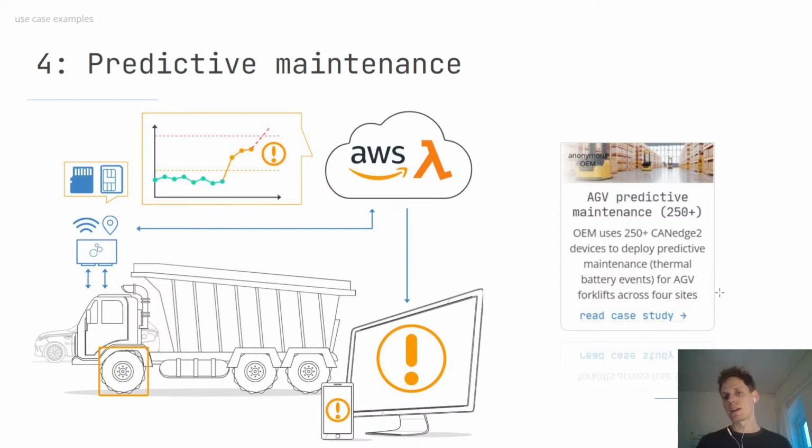One example you can find in our case studies is this one where an OEM has around 250 plus AGVs, and they want to spot when these AGVs are going to burst into fire before it happens, essentially. And they do so by collecting data every 30 seconds, analyzing it for DTCs and high temperatures, and then they send essentially alerts to the relevant technicians in response to this. And we also have many that do this in heavy-duty vehicle fleets as well.